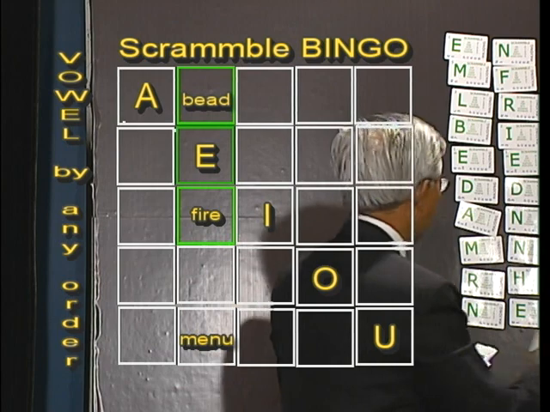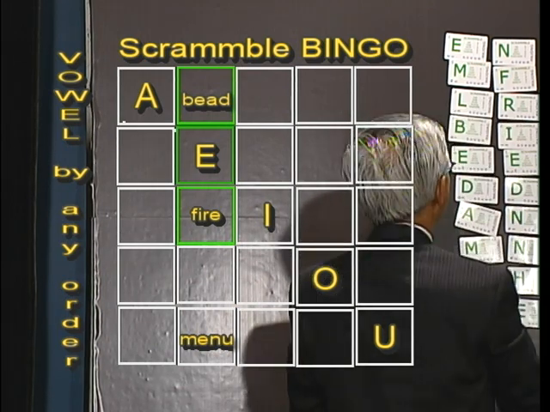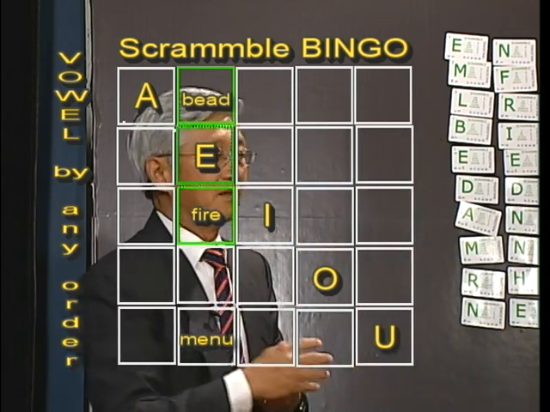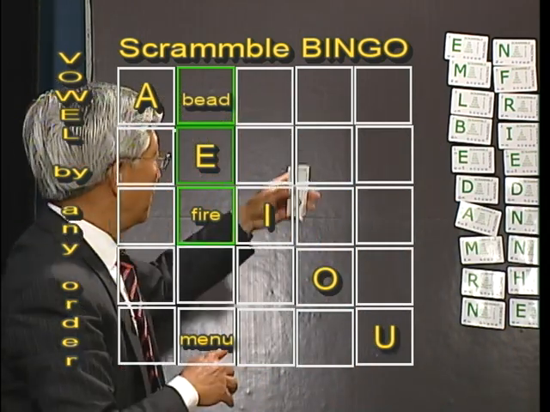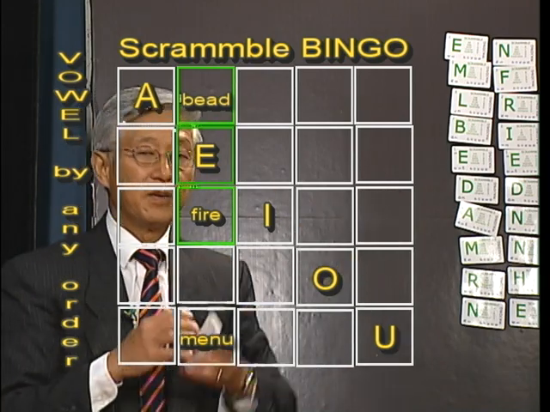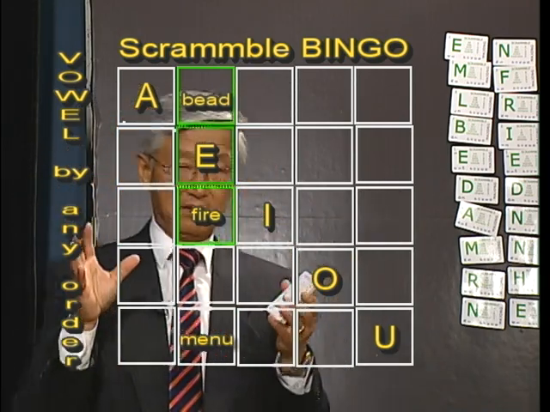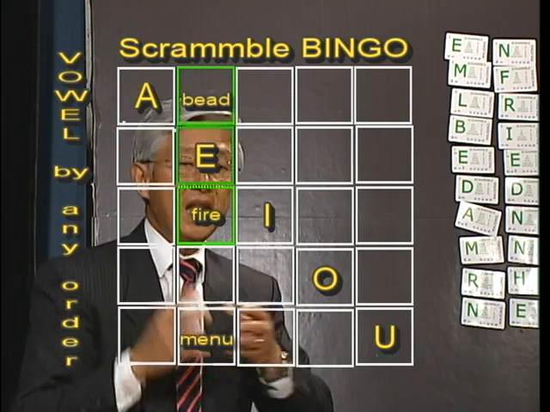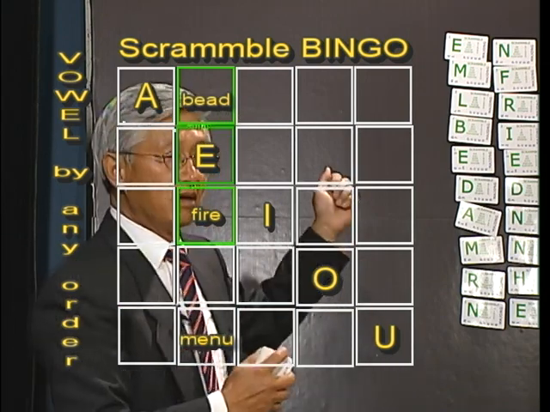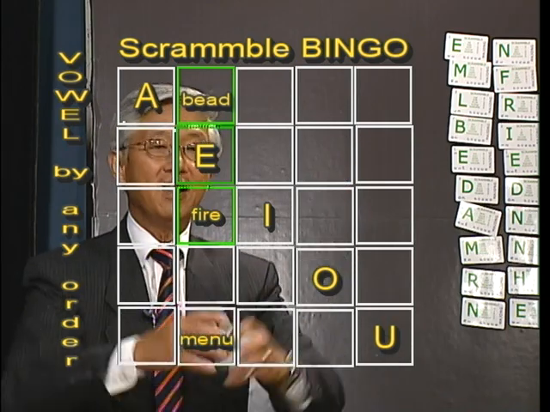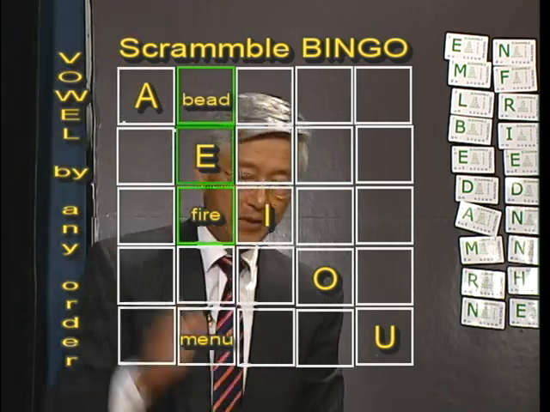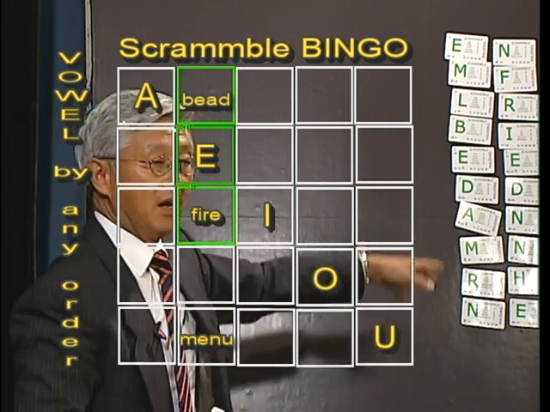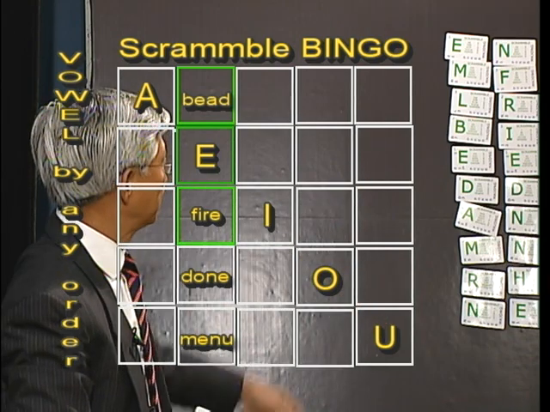Let me see whether I can keep on doing. No. Oh, wild. That solves the problem, right? In the Scramble Bingo cards, they are wild. The wild is a card that can be any letter. Since we're waiting for O, when that wild card comes up, you sure hear a lot of people say, bingo, bingo, bingo, because that O with E, you can probably make a lot of words here, right?